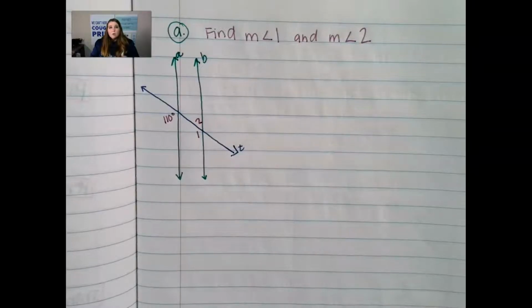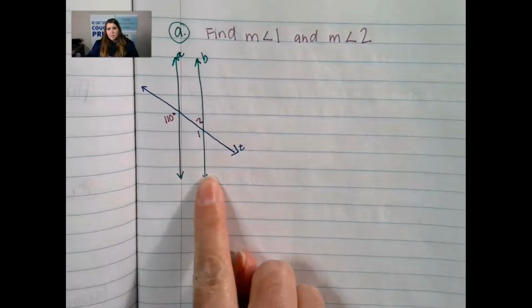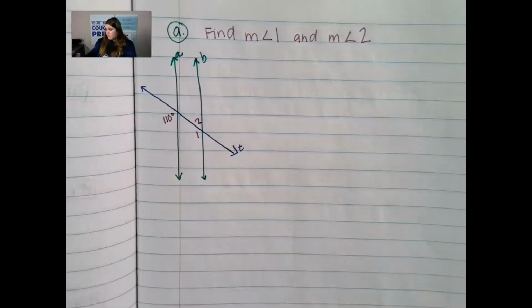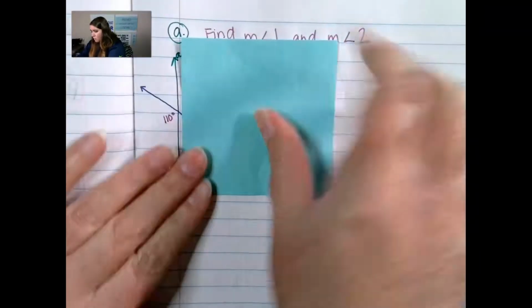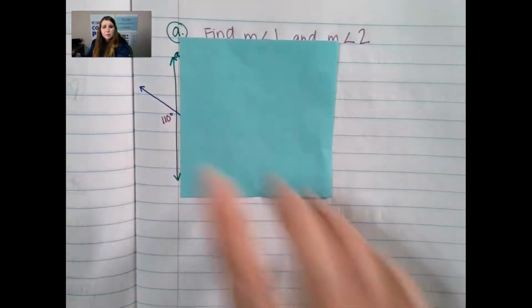So we know that this figure is made up of 2 lines. What do we know about lines? We know that lines equal 180 degrees. So we know that we're going to have something here, somewhere, that equals 180 degrees. We also know that we have quite a big figure here, right? And we know that these are the exact same lines. So we're going to just kind of cover this up right now, and let's just work with what we have, okay? So if we look at this figure here, we have a supplementary angle.